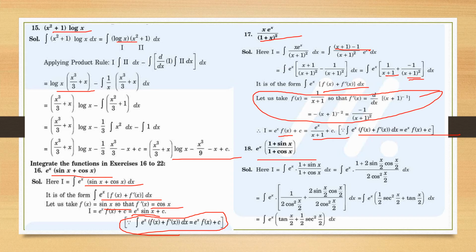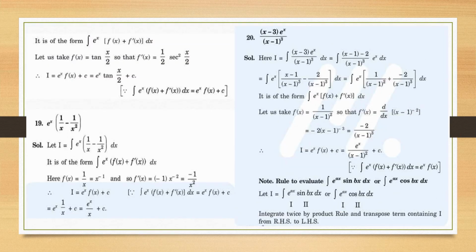Now break the numerator, right? Because you need to just express it in the form of fx plus f dash x. So it can be written as 1 plus, this can be written as sin x is 2 sin x by 2 cos x by 2, and denominator is 2 cos square x by 2. Now break it: 1 upon 2 cos square x by 2 is your half. See, this thing is written here, okay? Don't get confused. It is half secant square x by 2. And if I break it, you will find 1 cos will get cancelled, 2 will get cancelled, and I'll just get it as tan x by 2. Now, the derivative of tan x by 2 is your half secant square x by 2. So, my fx is tan x by 2. This is the derivative.